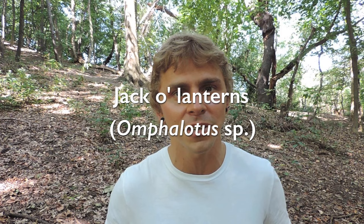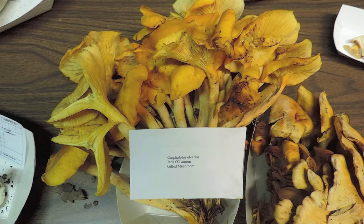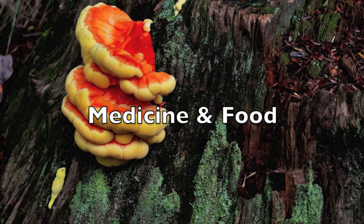Unlike the next one — jack-o'-lantern — you don't want to confuse chicken of the woods for a jack-o'-lantern, at least if you're considering eating it, because jack-o'-lanterns are poisonous and toxic. If you consume it, you're going to have a rough next couple of days; it acts as a violent purgative. To distinguish the two, flip jack-o'-lanterns upside down and they have gills on the underside, not pores, and they grow in dense clusters. Another cool characteristic is that jack-o'-lanterns are bioluminescent — they have the ability to glow in the dark. So if your mushroom grows in shelf-like clusters on standing or fallen wood, is yellow and orange, and the underside has thousands of tiny microscopic pores, chances are you have chicken of the woods.